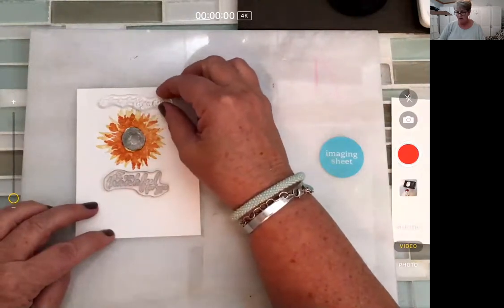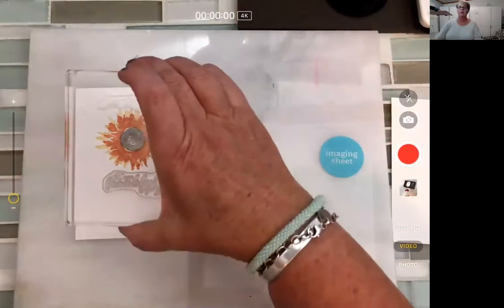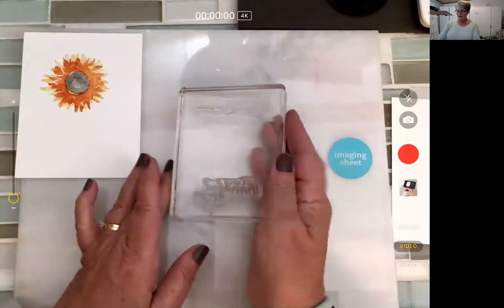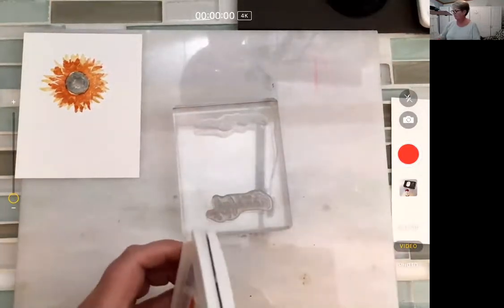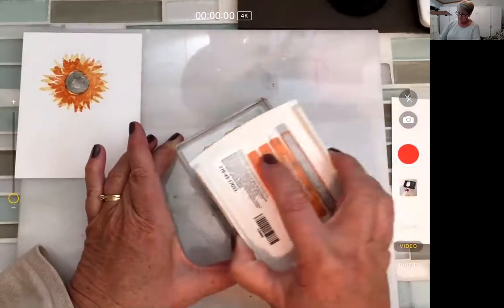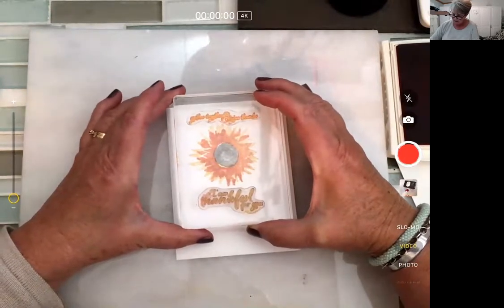Here's another way to line up multiple stamps at once: put them right-side down, take a bigger block, and go down over the whole thing to pick up both stamps. Once you pick them up, you only have to position one of them. I'm going to use Pumpkin Pie for my sentiment. The Stamp-O-Majig is handy — it comes in really good for layering and positioning. I line it up where I want it and commit.